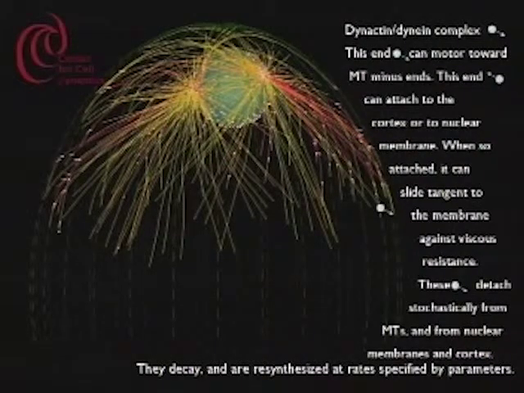So here is a cartoon of this model. It's a movie frame. And what I'm doing here is I'm putting in hard sphere nuclei, centrosomes here, and hundreds or thousands of these yellow thready lines. Those are the microtubules. They're made of very many straight segments hinged together at hinge points by springs. And they can grow, and then they can shrink, stochastically switching between the two, as real microtubules do. And in this model, there is a population of a few thousand dynein molecules, which drawn big would look like this. This sphere is supposed to be a motorhead that could, once it hits a microtubule, run along it and pull on the tail, which could be connected either to the cortex of the cell or maybe to the nucleus. And that's the molecule that we knocked out in the experiments and caused this process to fail.